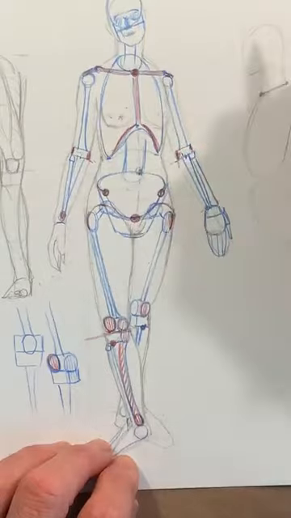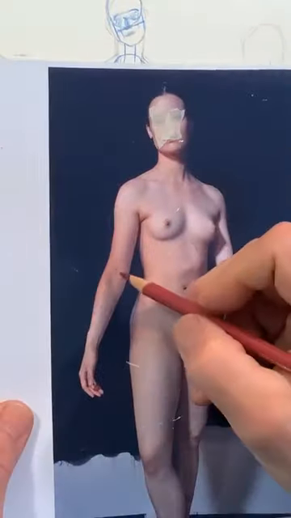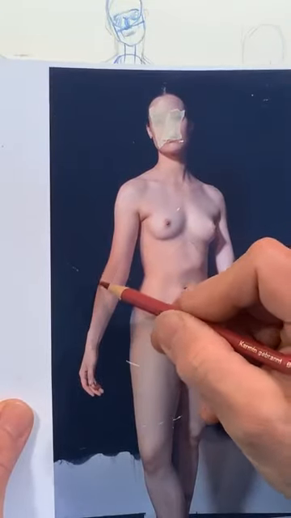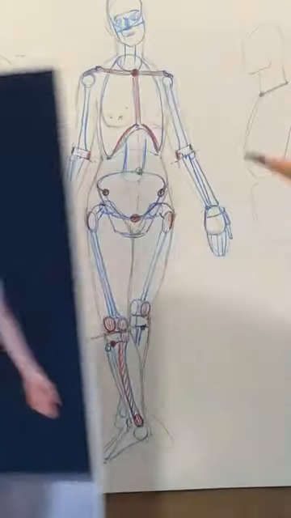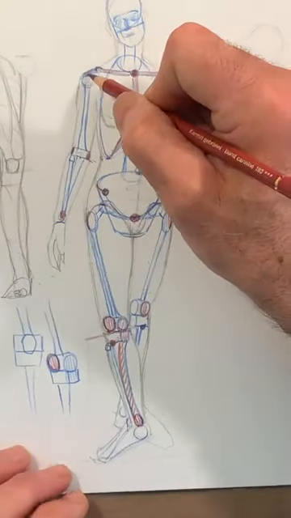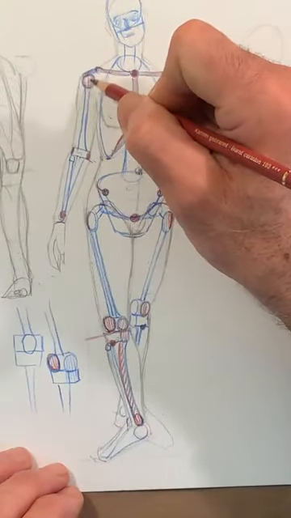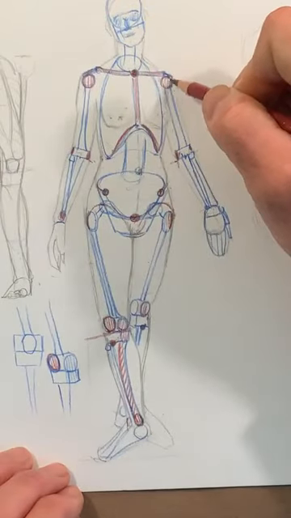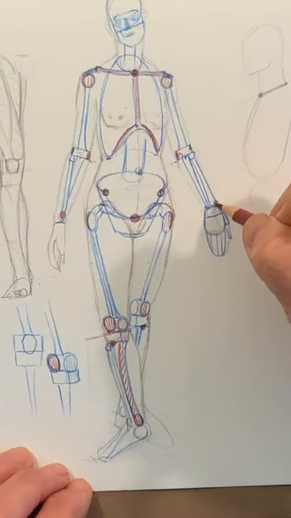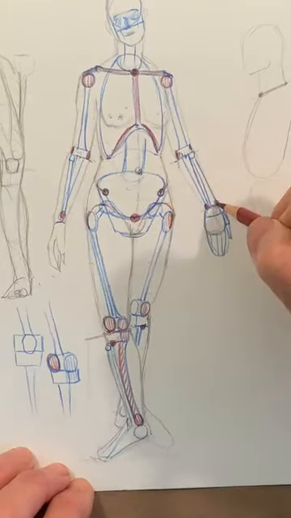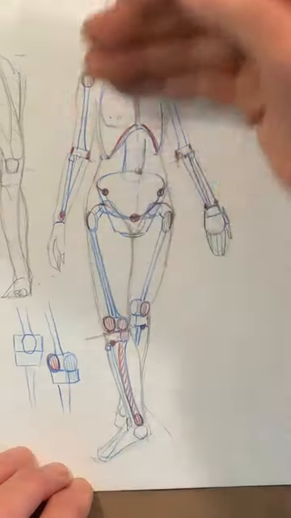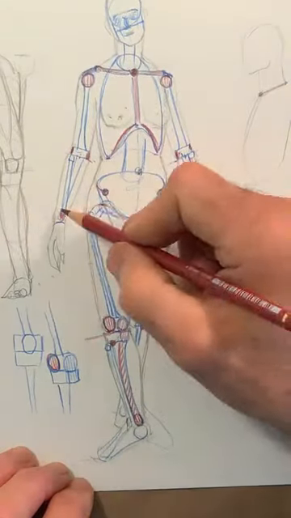The lateral epicondyle we don't see here because there's a muscle in front of it, the brachioradialis. So head of the humerus here, and then the lateral and medial extremities of the radius and ulna.